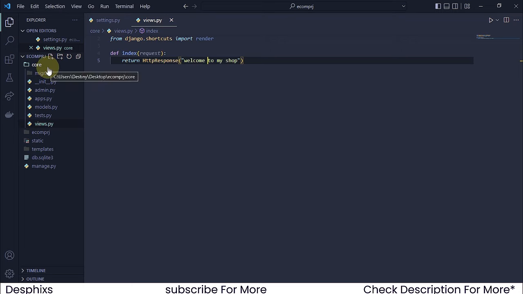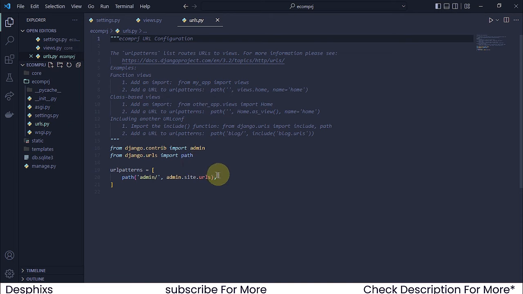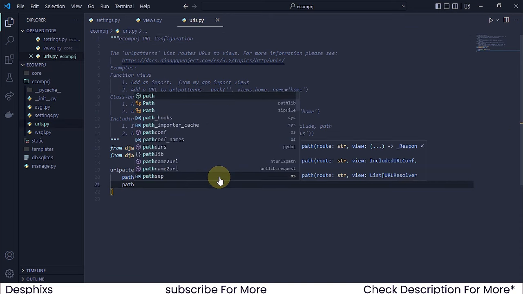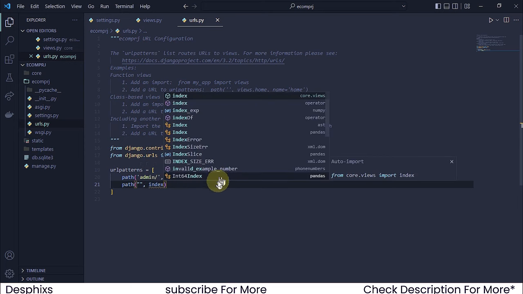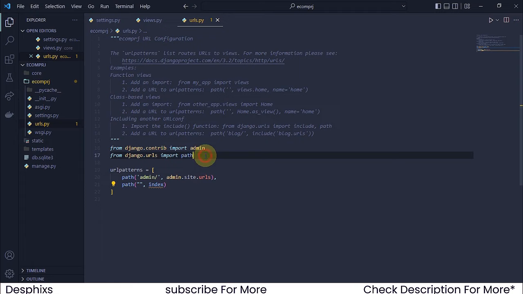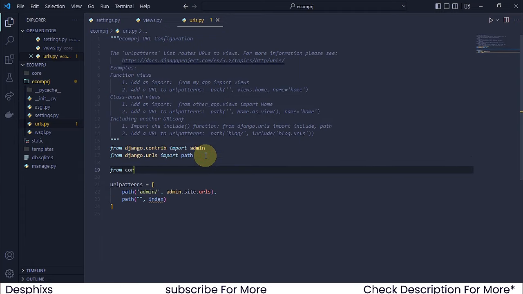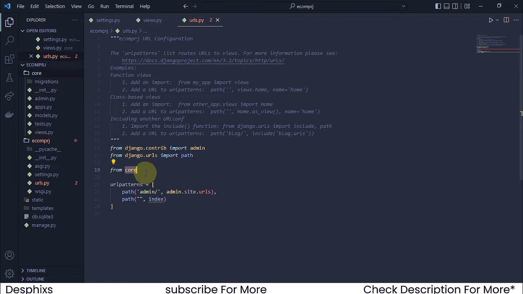Now, you would see a lot of people come over to their ecom project, come over to urls.py, and just install their URL over here by saying path. Then that's going to go to the home page, and over here I'm just going to pass an index, but it's going to throw an error because we don't have index yet. We need to go ahead and import it. So I'm going to say from core. So remember, we created the index function in this application called core. And in the core, when you open up the folder, there is this one called views.py. So we're going to say .views.py. But there's going to be an error.